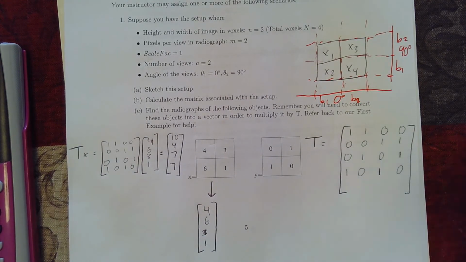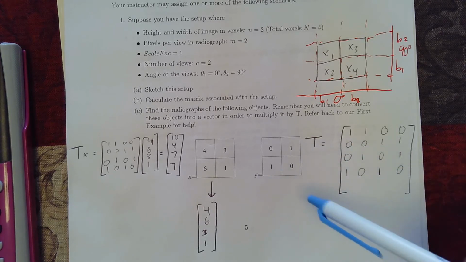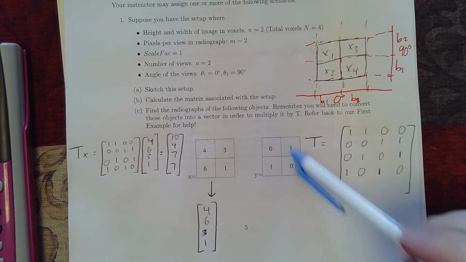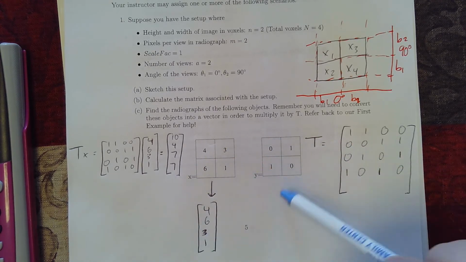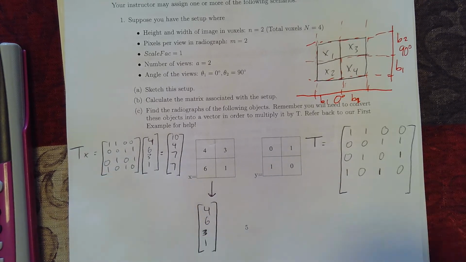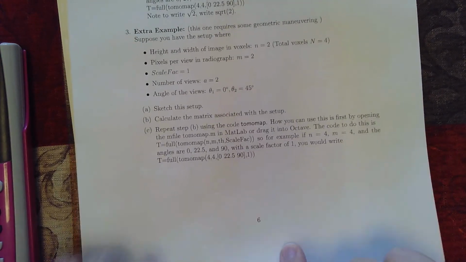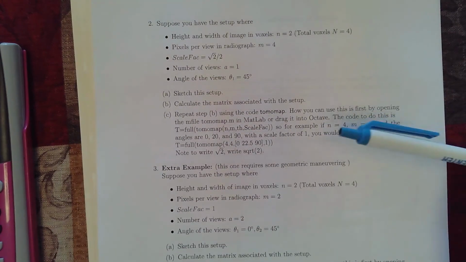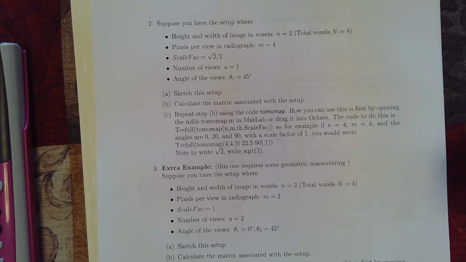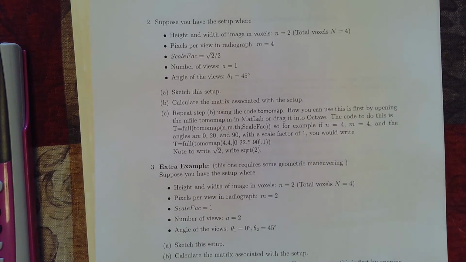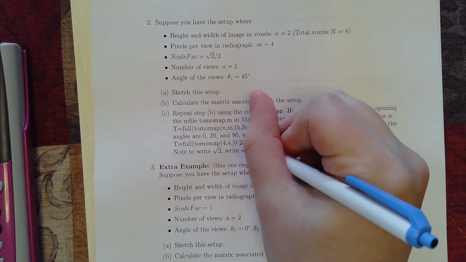So for extra exercises and for the lab, I recommend trying to find the image for Y using T sub X, and there are more examples as we go through more of the labs. So here we have another view you can set up. You can try to find the radiographs from those first 2 X and Y's using this if you'd want. There's some long steps here, a little bit of a clarification.